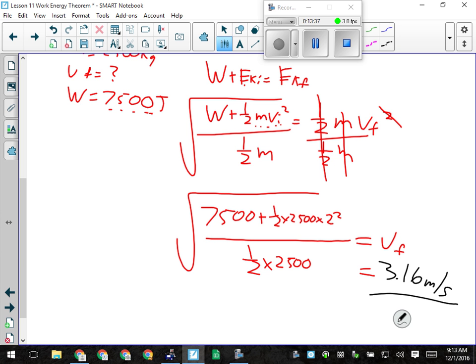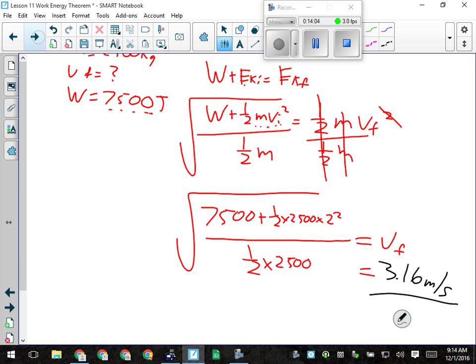Everybody all right with that? Okay, all I did there was I expanded out the formulas. Instead of writing just EK and EKI and EKF, I put in the 1/2 MV squareds for both. Then I started moving things around. Once I had everything expanded, then I can move individual things around and start solving for them. Again, that's about as difficult as they're going to get in Science 10. Most of the time they're a bit more straightforward than that.